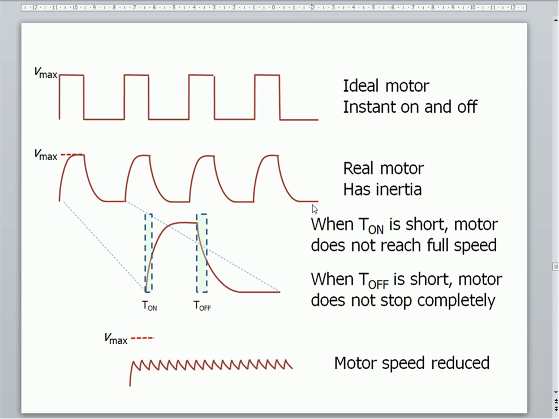Okay? Now, these are fairly long on and off times. If I shorten them up, then in that short amount of time when it's on, the motor doesn't get up to full speed. And similarly, when you turn it off, it doesn't necessarily get to zero.